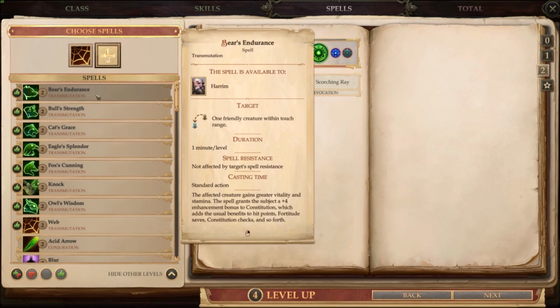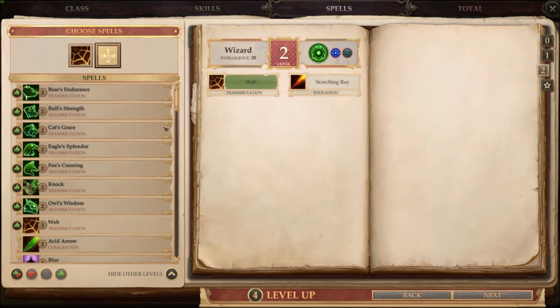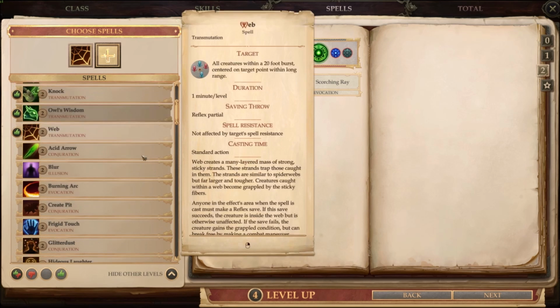We could have grabbed like Bear's Endurance because again, her con straight up sucks. So this would be a nice +4 to it. 8 going to 12 is a lot better for her. Trust me on that one. It's not amazing, but still it does help. And she gets tired a lot, so that's a problem. But this doesn't last for hours; this lasts for minutes. So I say pass on it for the time being. Ray spells though is her cup of tea.